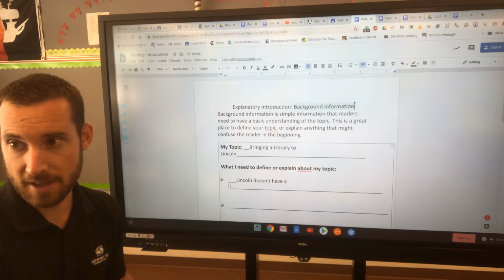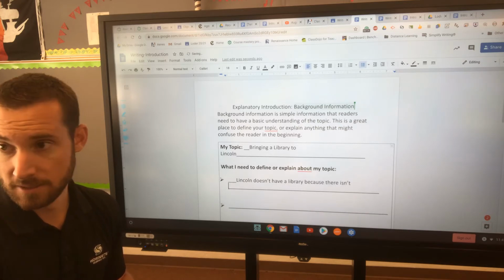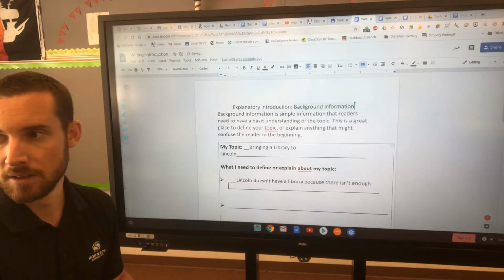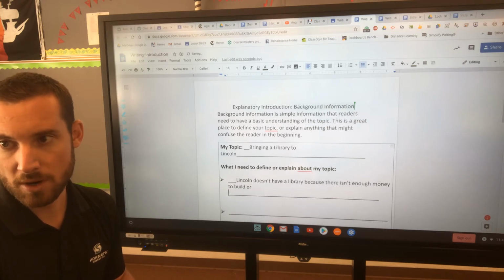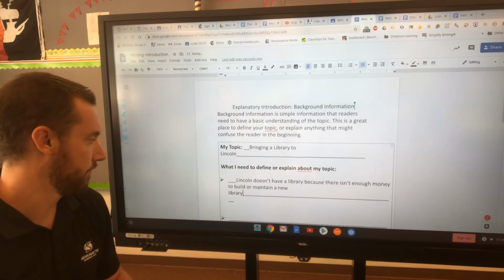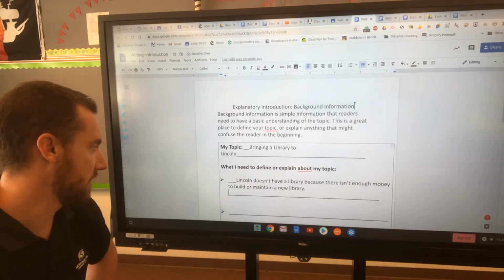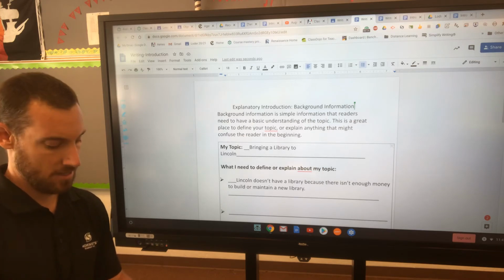You have to explain that because there isn't enough money to build or maintain a new library. All right, so Lincoln doesn't have a library because there's not enough money to build or maintain a new one. Okay, let's go down to the next one.